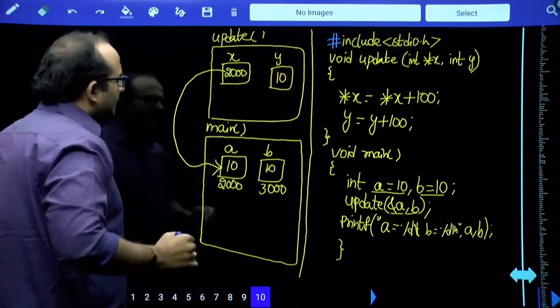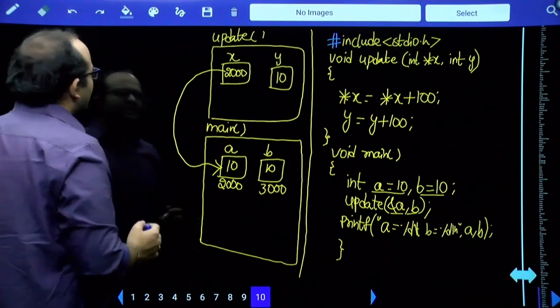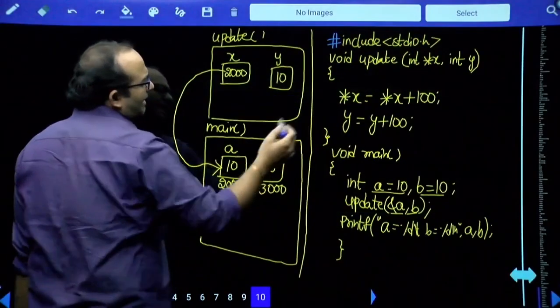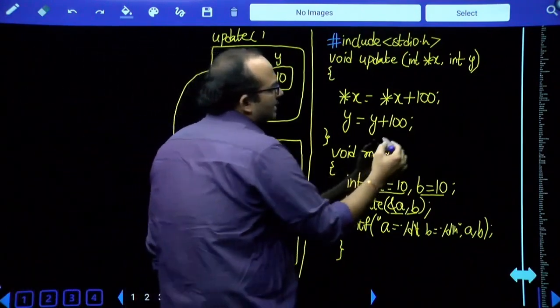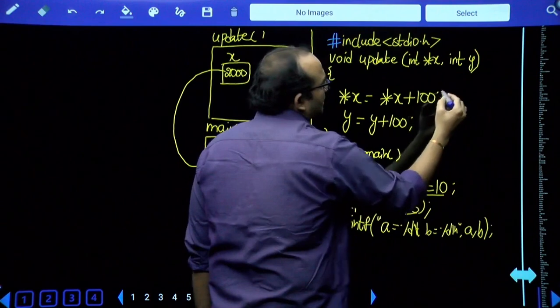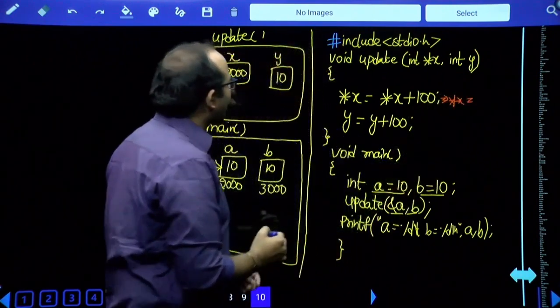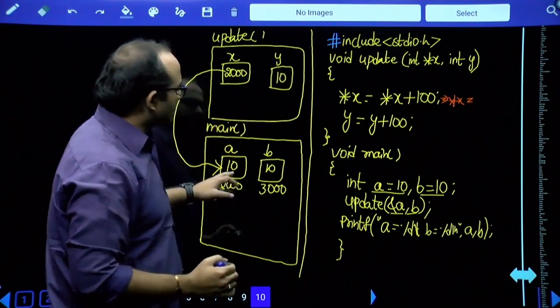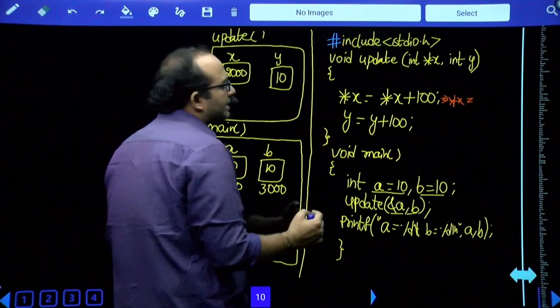Later you can see star x is equal to star x plus 100. The moment you write like this, what is the meaning of this? What is star x here? X is basically pointing to this memory location, so its value will be 10.